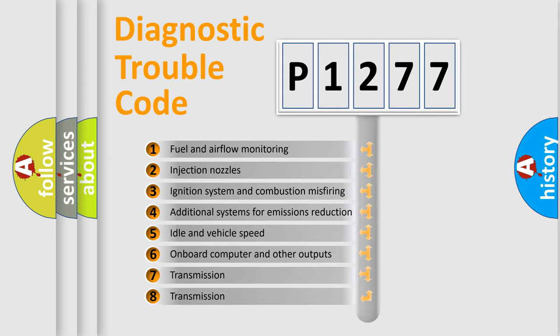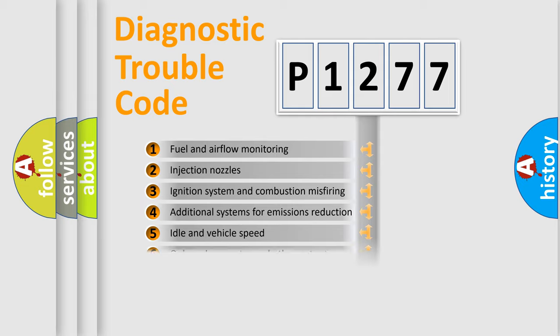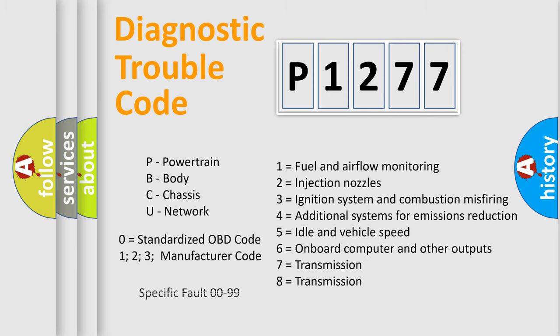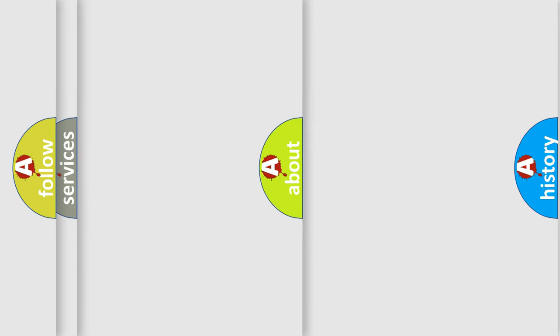The third character specifies a subset of errors. The distribution shown is valid only for the standardized DTC code. Let's not forget that such a division is valid only if the other character code is expressed by the number zero.